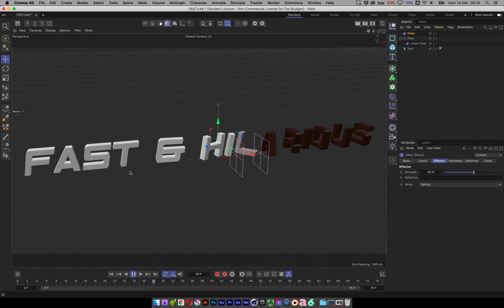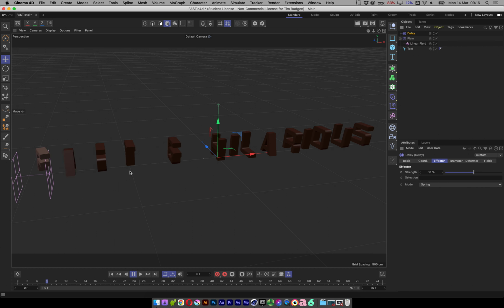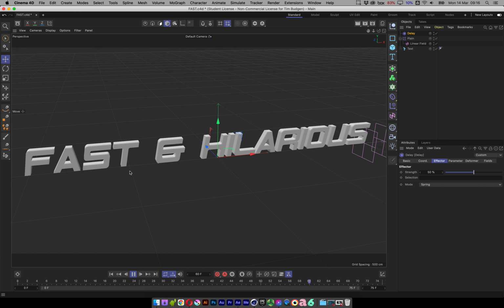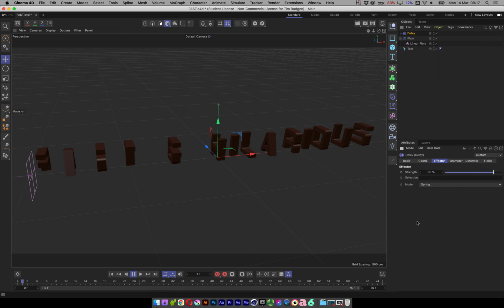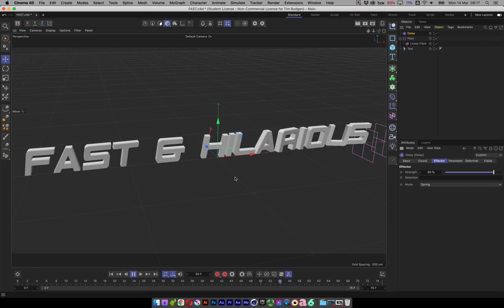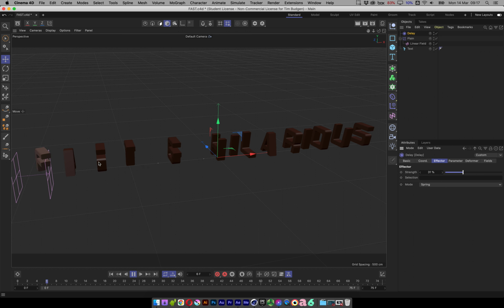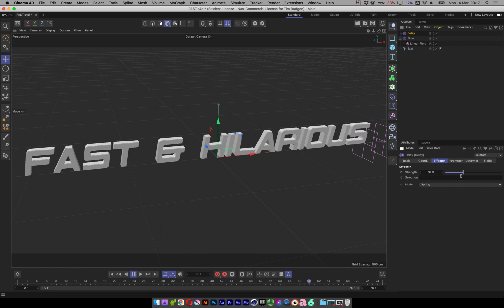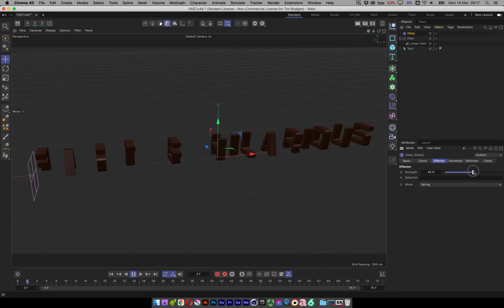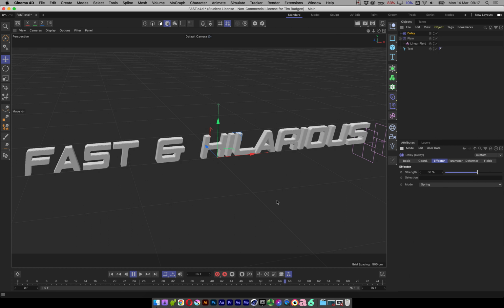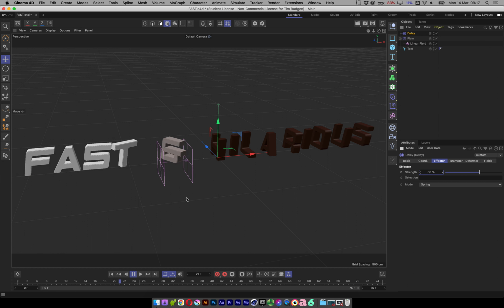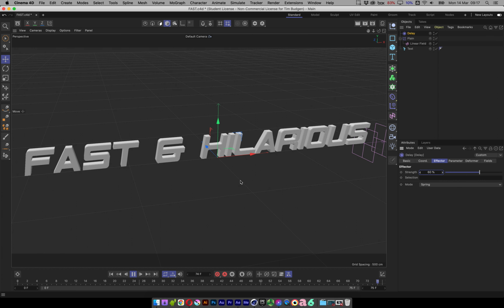So the delay effector looks at any motion that has happened already to an object and then adds a spring momentum to it. You can control the strength of that spring by dragging this up, so now we get a really large, slow, soft kind of spring. If we turn that down, we get a much tighter, more subtle little spring. I'm going to leave mine on somewhere around 50 or 60%. So I've got a little bit of extra jiggle on my text. This is just to help give it a bit more momentum and make it a bit more appealing.